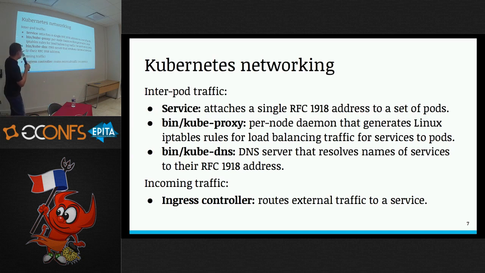Then this is only about how cluster internal network traffic works. A very important thing is how do you get external traffic coming to the cluster? Well, they have some separate concept for that, which I'm not going to discuss today, called ingress controllers. This allows you to spawn jobs that take traffic from public IPv4, IPv6 addresses and route it into the cluster over the internal IPv4 addresses.